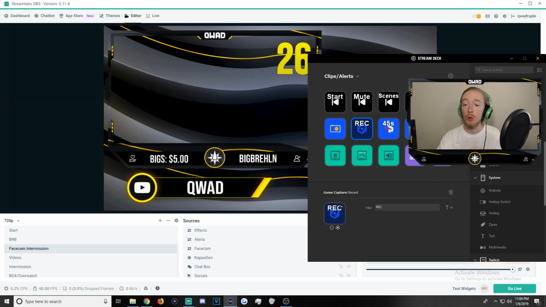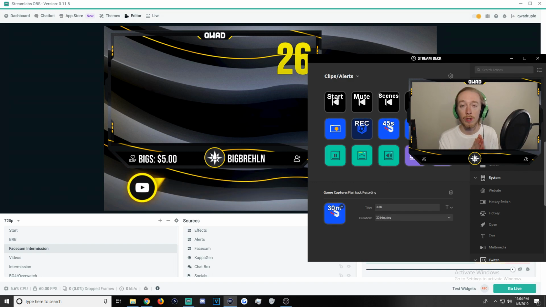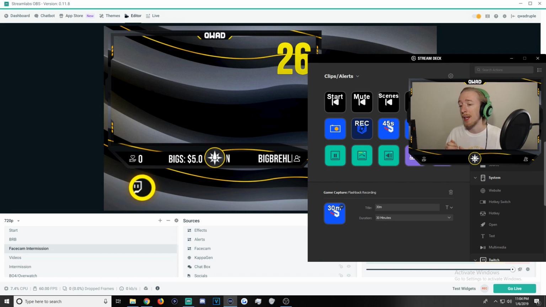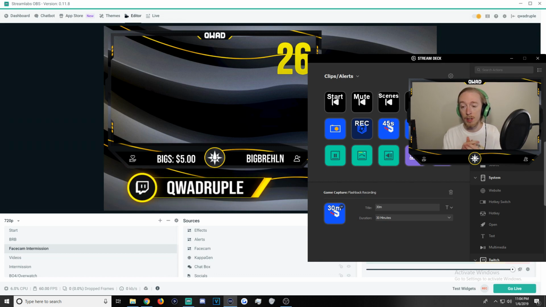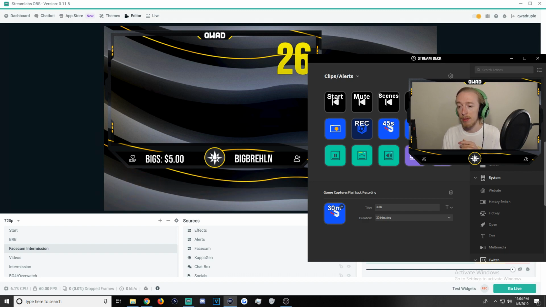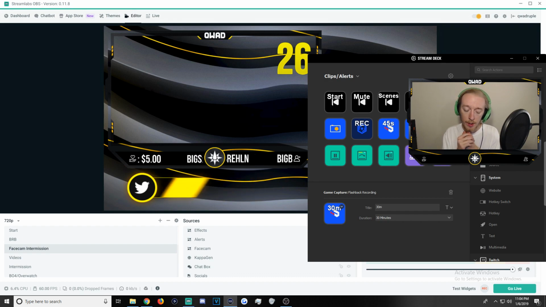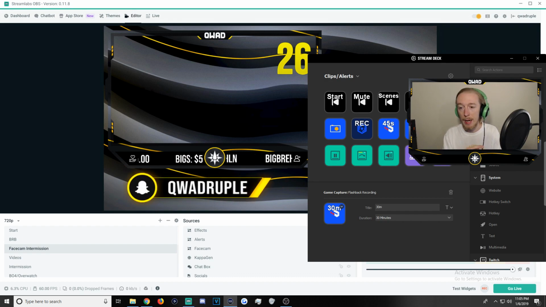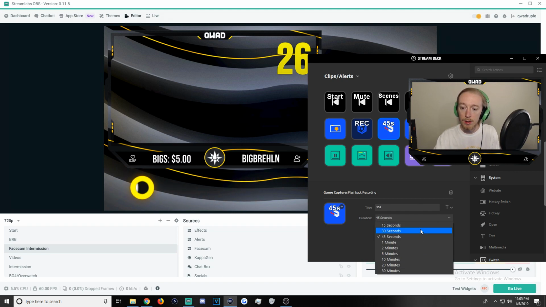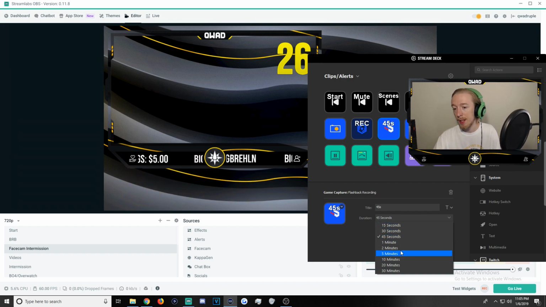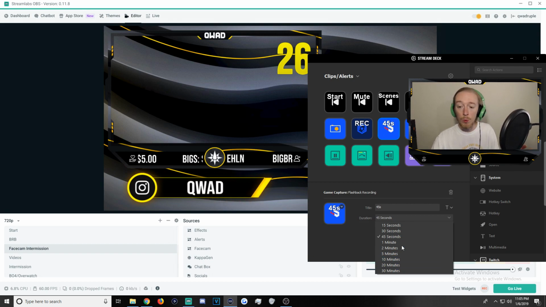And then this is the coolest feature of them all. Any of you guys that record on the Elgato regularly will really love this feature. And the crazy thing about it is it's only available with the Stream Deck. You heard that right, it is literally only available with the Stream Deck. It is the multi-flashback recording. So you can have your flashback recording with the Elgato set default to just one time, where you can pick the range. But for this, you can select as many different ones as you want. You can have the 15, 30, 45, 1 minute, 2 minutes, 5 minutes, 10 minutes. You can have one for each one of those.